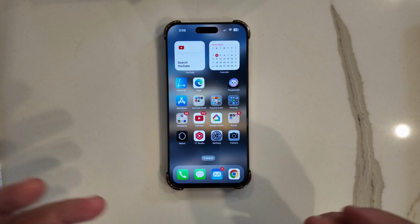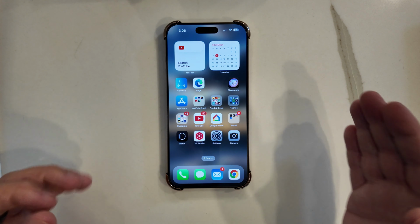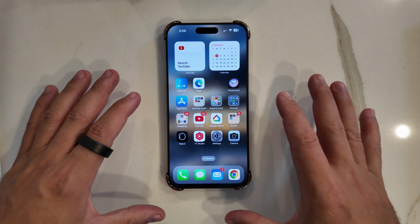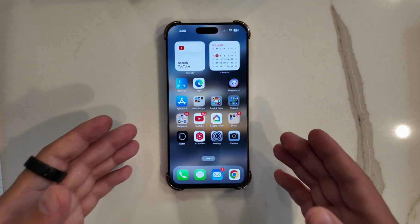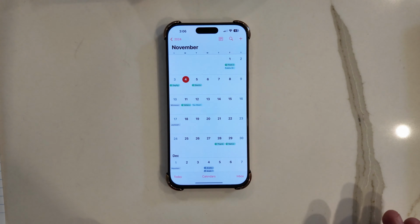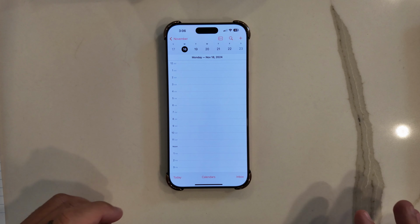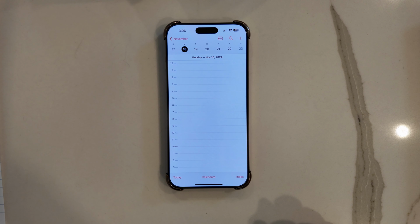Again, Image Playground has been awesome since we got in. There is still a wait list, so if you're not in it, it is gradually rolling out over time. It took us about a week plus to get it. Genmoji has worked very well. I'm hopefully going to see better battery life improvements from this build, because that was a significant hindrance with the heat from Beta 1. And then we should be expecting the next beta on either the 11th, which is a US holiday, so it could be the 12th, or more likely on the 18th, just depending on how many beta cycles we should get for 18.2.